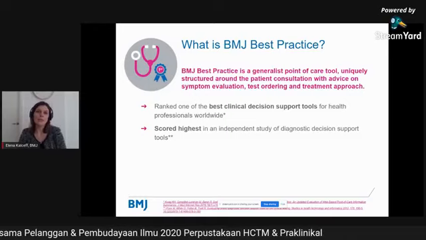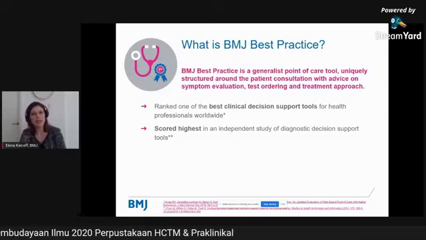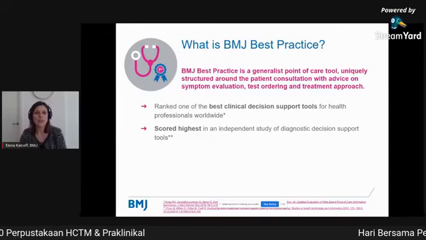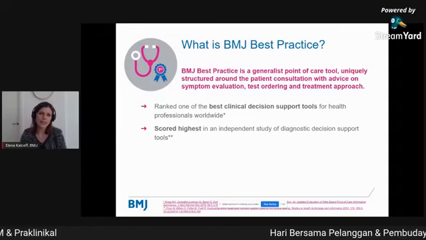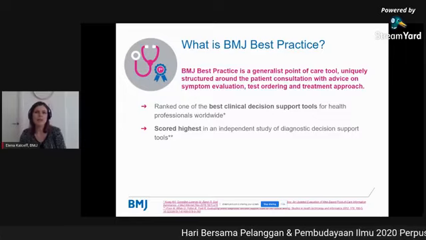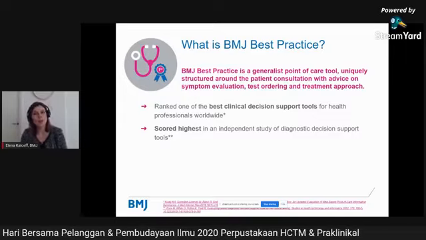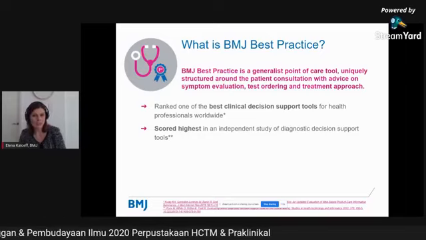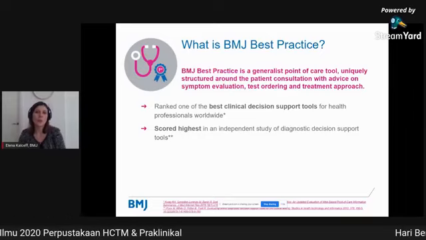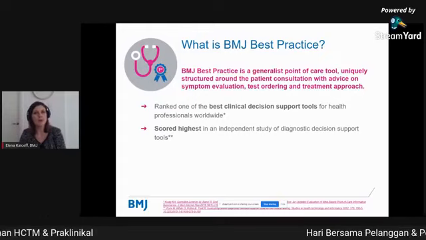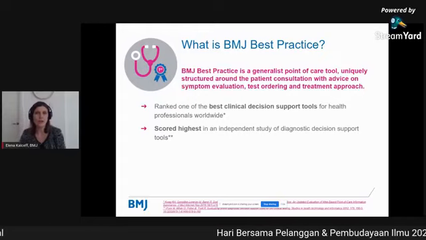What we aim to do is break up all of the information into lots of headings and subheadings. We use lots of tables, bullet points, and bold text to make it very quick and easy to find the information that you need. But you then do have the option to dive deeper into that information if you want more detail. So it gives you the option to drill down if you like.